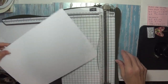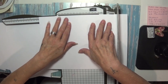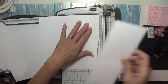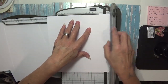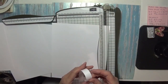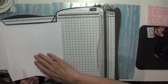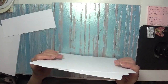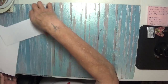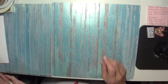Let's get a couple of pages sorted. Maybe I can continue filming more than one page. That'd be nice, wouldn't it? But I'm enjoying these pages because they're both for my sister. I'm really going to enjoy creating these pages for her. So we've got three ready there. Keep these strips, perfect for journaling and turning into tags as well.